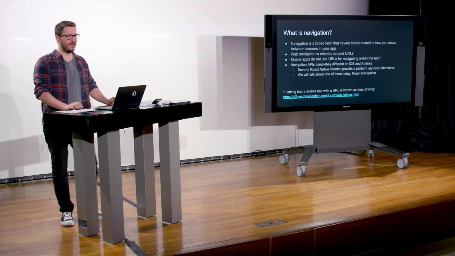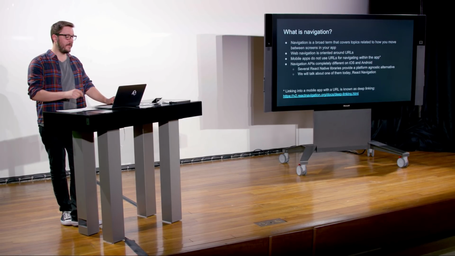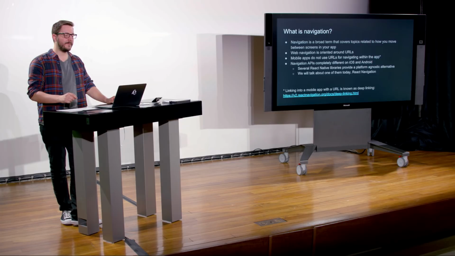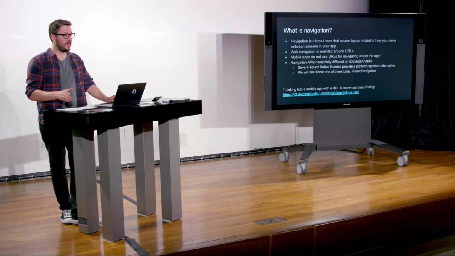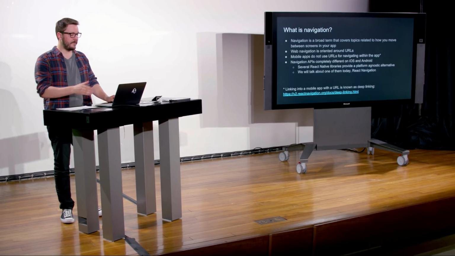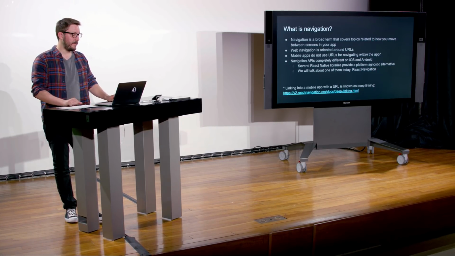Mobile apps don't really use URLs so much, at least not for navigating within the app. Usually in mobile apps, URLs are used for something called deep linking. We won't be talking about that too much today, so I've just added a link here to the slides. So if you want to learn more about deep linking, you can follow that.